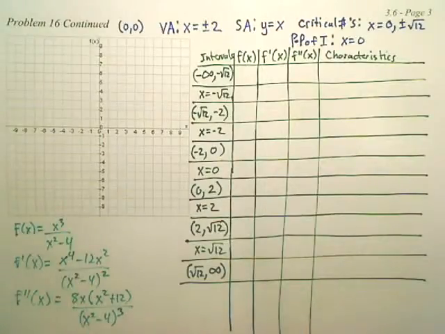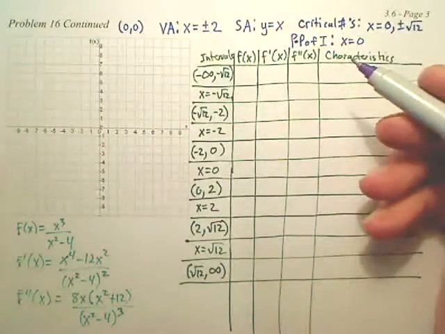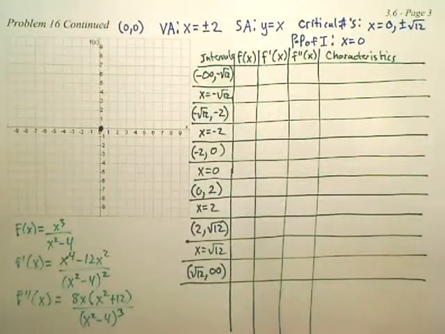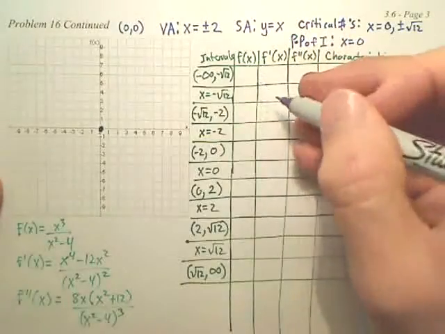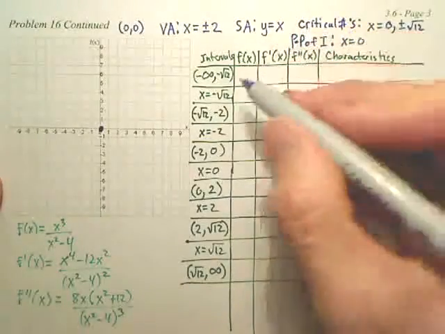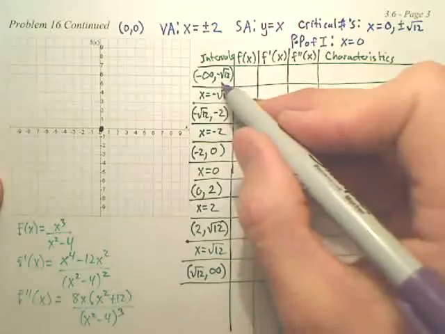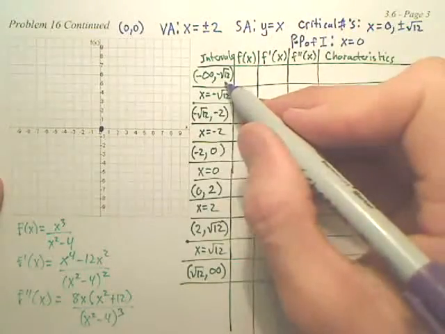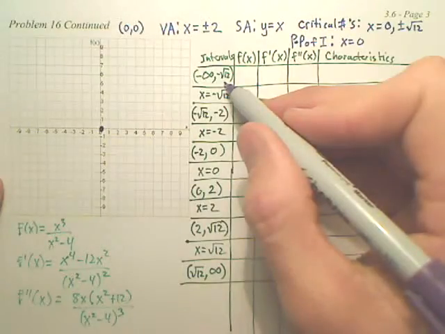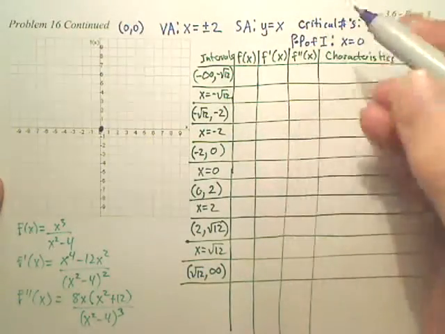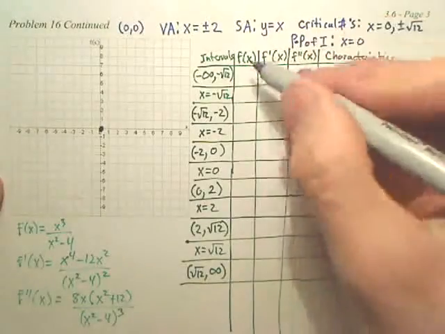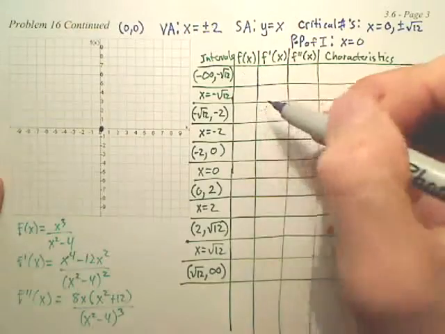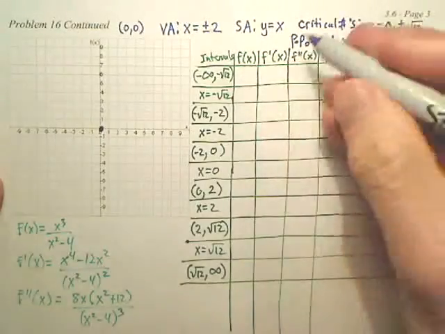Okay, guys, hang in there. Here we go. Oh, can I put 0, 0 right there? Woohoo! Got a point. Yes. Okay, here we go. For the interval, what's an easy value between negative infinity and negative square root 12? Would negative 4 be a good one? Now, do I need to actually find the value at that? No. But I'm going to be plugging in negative 4.